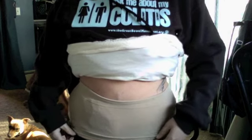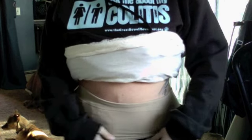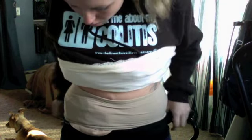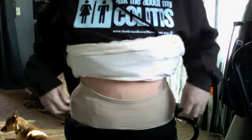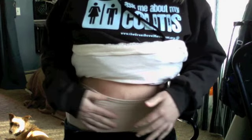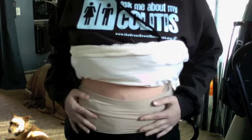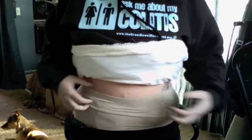I should have put on a pair of regular jeans, but I didn't really want to take my pants off in front of the world. So pretend these are my regular jeans. Regular jeans, okay? Belly band here, bag here, same thing. Supportive, keeps everything tight to your body, and you can't tell that you're wearing it.